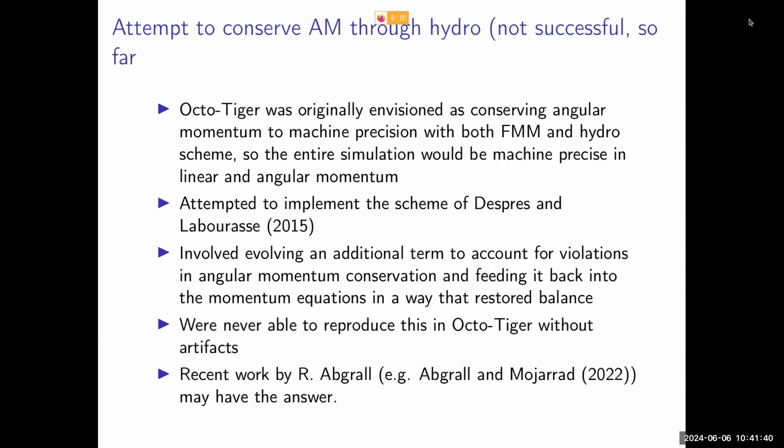We can never actually do it right without doing things that just make sense. But there's been a lot of recent work that maybe we could use to actually get this done. This is a goal, and early on we wanted to be able to conserve angular momentum for the entire code. Do it in gravity but not hydro, and you still have a violation.